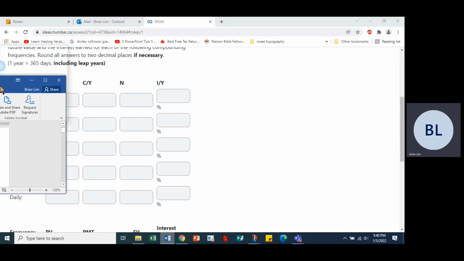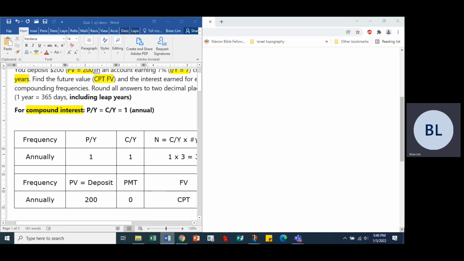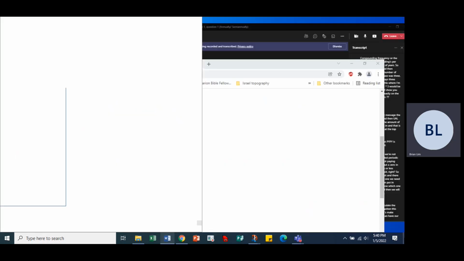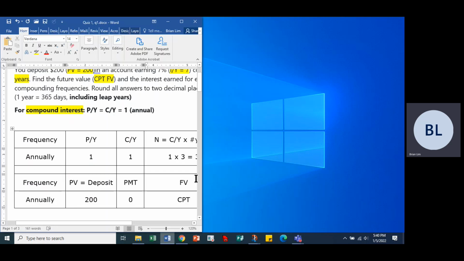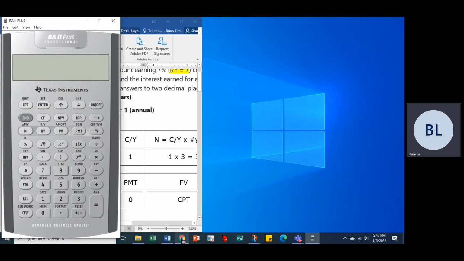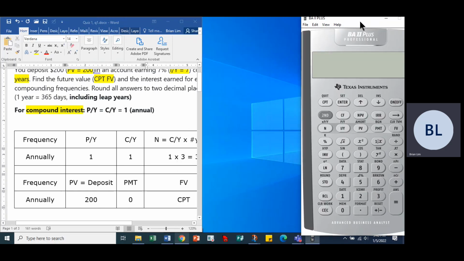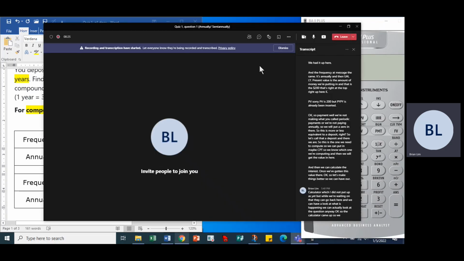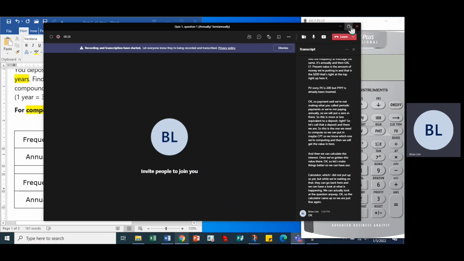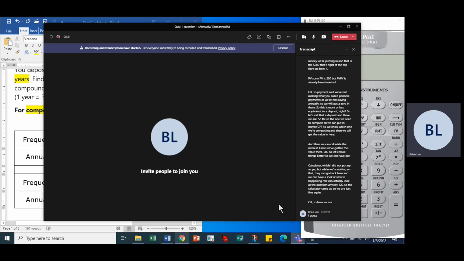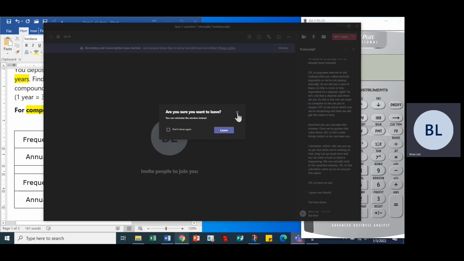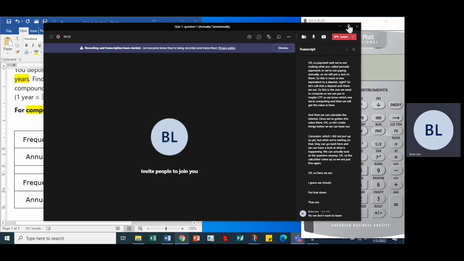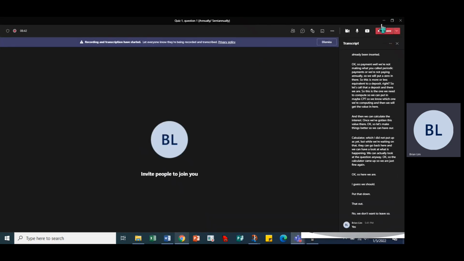Okay, so let's make things better so we can have our calculator, which I did not put up as yet. While we're waiting on that, we can go back here and have a look at the question. Anyway, okay, the calculator came up, so we are just fine again. Okay, so here we are. I guess we should put that down, or put that out. No, we don't want to leave. So where do I minimize it?